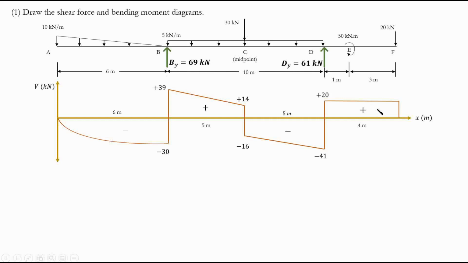And of course, remember, when you start from the left side, don't confuse it with the reaction, right? Even with the reaction, let's say we had a reaction here, positive 69, right here. You would, again, start with 0 and go up 69, right? So again, you're starting with 0 and you're going to end with 0. Okay, and that's how you know your shear force diagram is probably 99% correct. So that's how we draw our shear force diagram.